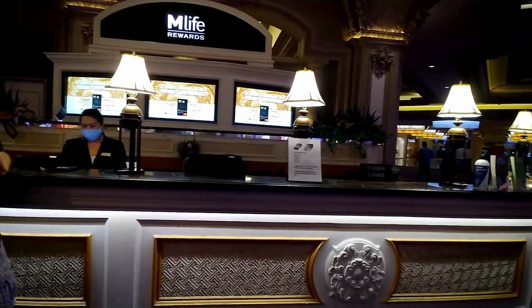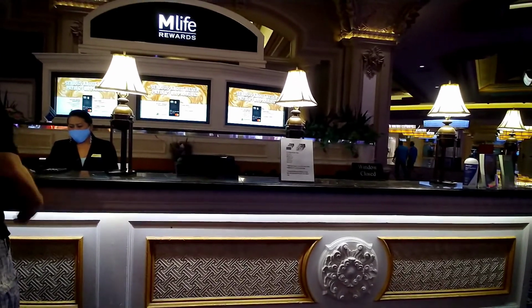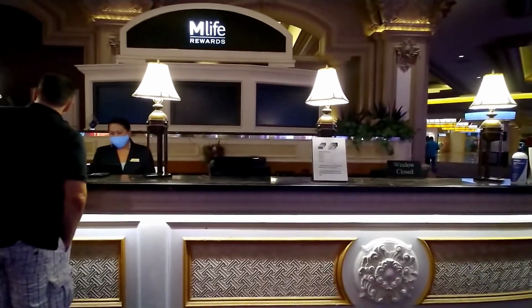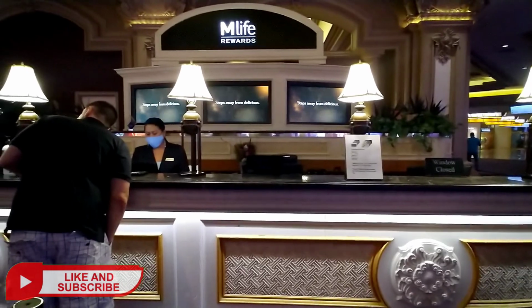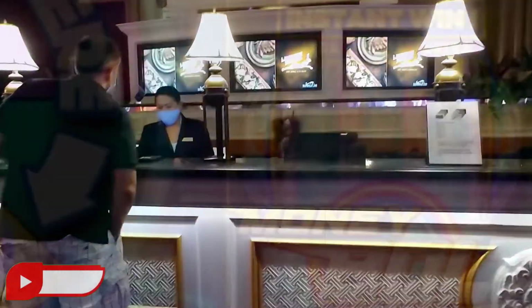Present the code to the MLife desk inside the casino, along with your ID and MLife card. If you do not already have an MLife card, one will be issued. From there, you will receive a voucher, or the reward will be loaded right onto your card.